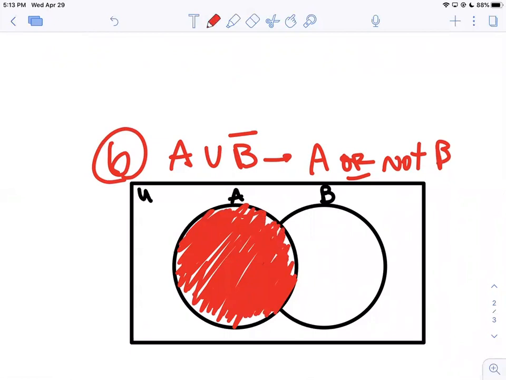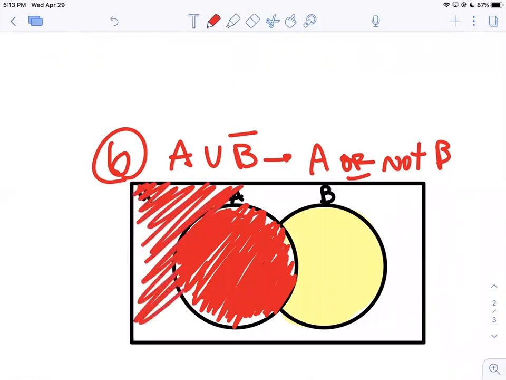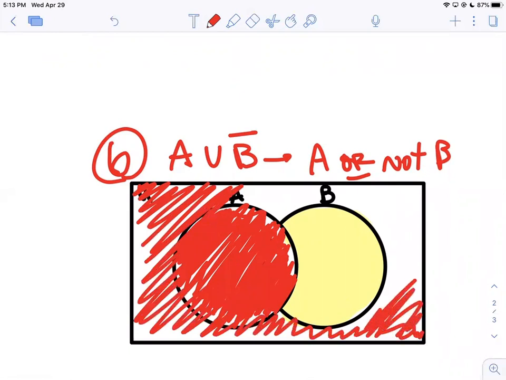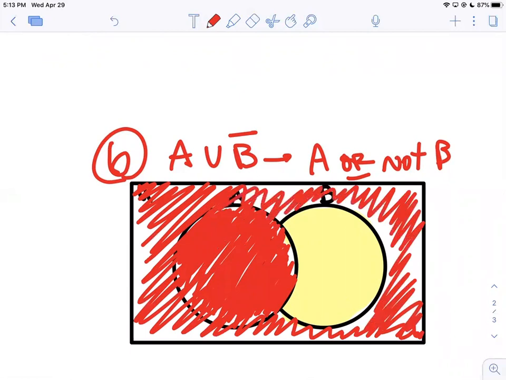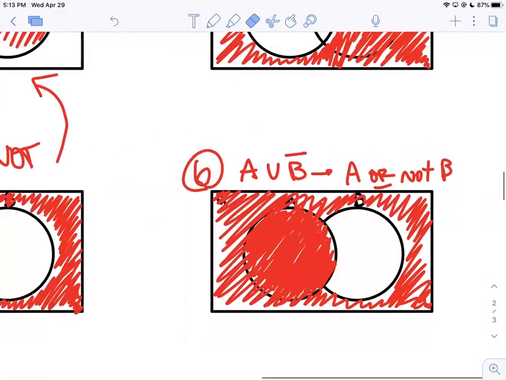So now I'm going to shade everything that's not in B. So I'm not going to do this part in here. It's kind of like a weird moon section right there. I'm going to shade everything on the outside. Everything out here gets to be shaded. And in a second, when I erase the yellow, we'll see exactly what is left. Yep, all of that got to be shaded and everything else had to stay white.